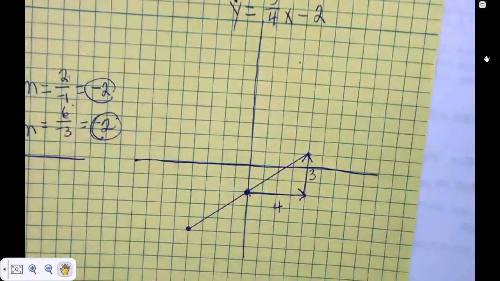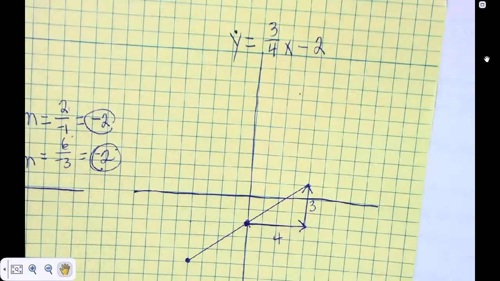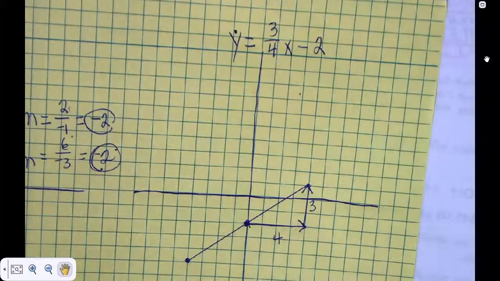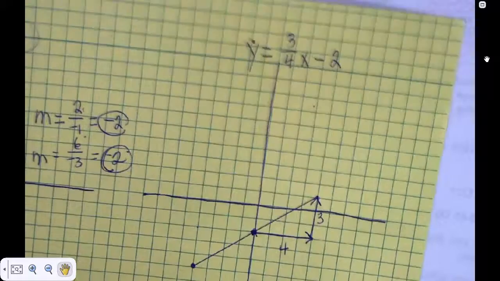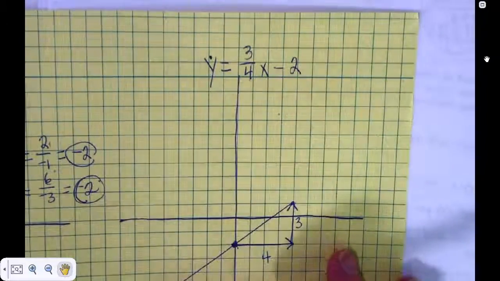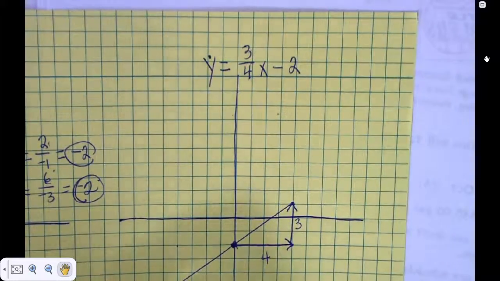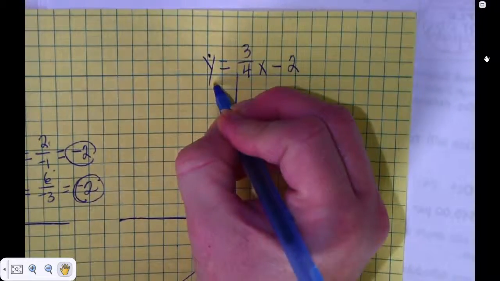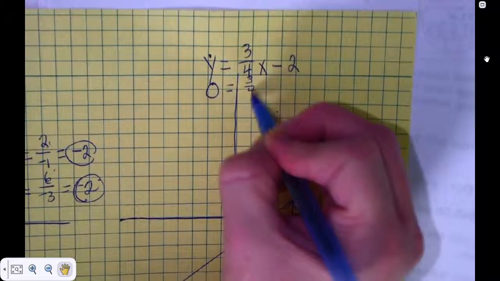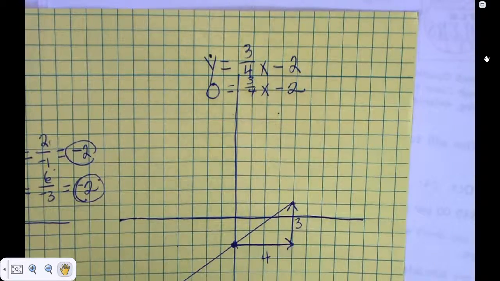So, come back to here. We can't find it on the graph, on the calculator. How are we going to do it? This is going to happen sometimes. So, what are we going to do? What did you do on your paper from yesterday to find the x-intercept? So what do we got to do? Put 0 for y. 0 equals 3/4 x minus 2.